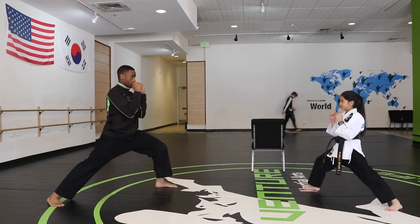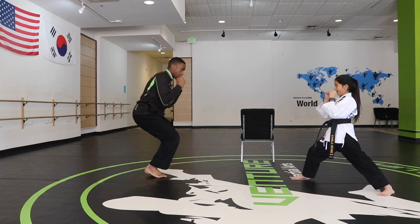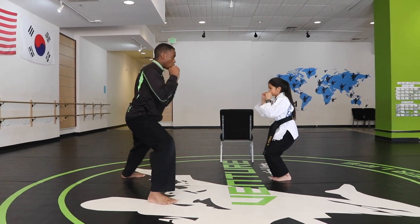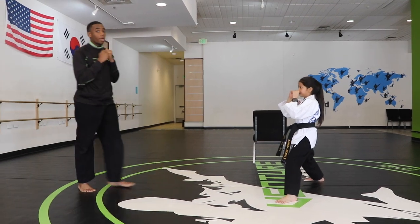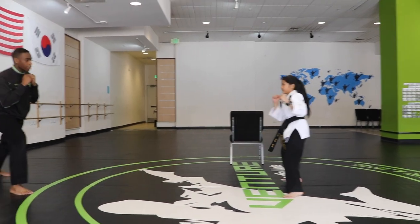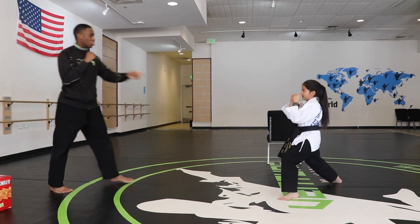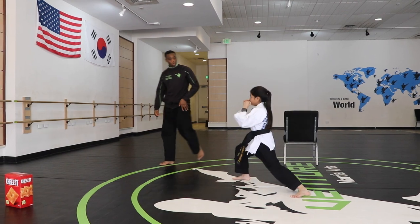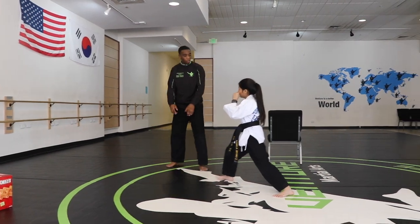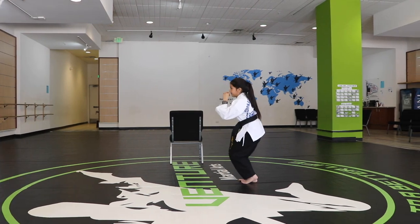So what she's going to do is keep her hands up, take her back leg, slide her feet in, and then step out with her other leg in the front stance. We're going to do two going forward, then two going backward. So she's going to go together, and then apart, forward, and then use the other leg to come forward one more time. Together, apart, forward. Now she's going to go backward. Back, apart, and then one more time, back, apart.